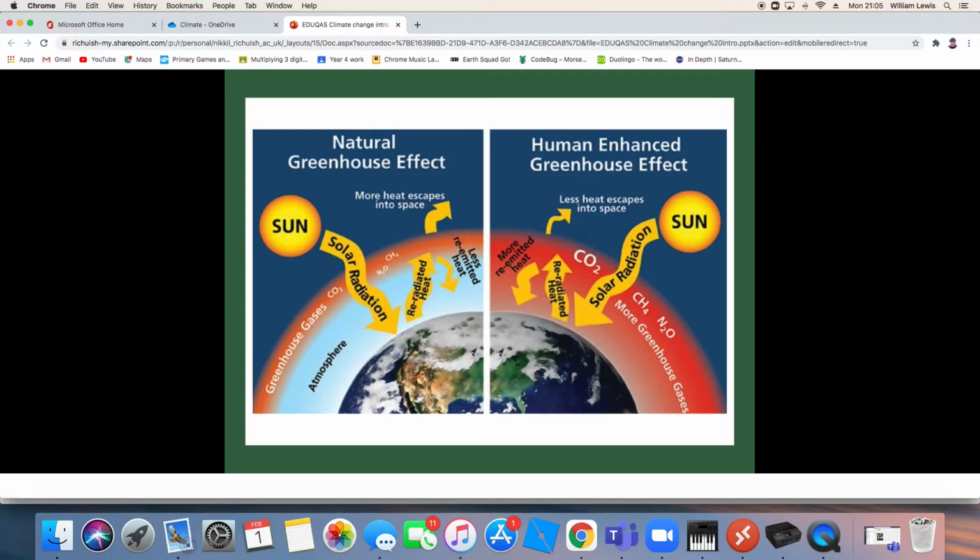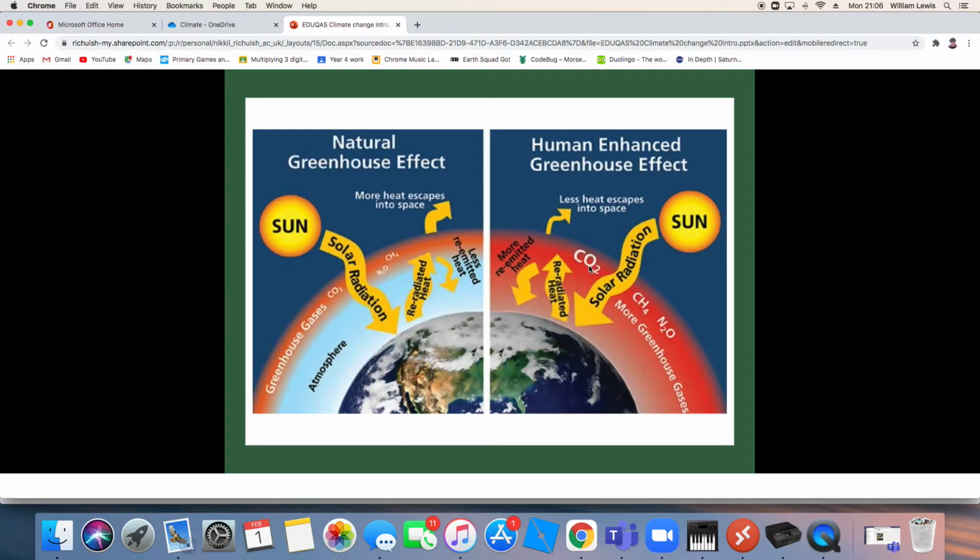You will find textbooks, websites, essays telling you that the greenhouse effect is a terrible thing, and you have to be really careful, because the greenhouse effect actually is essential for life on Earth. If we didn't have it, the average temperature on Earth would be -18, okay, which is about the temperature of your freezer. We need some greenhouse gases. We need the greenhouse effect. But what we've done is we've enhanced it. We've added more greenhouse gases, which trap more heat.